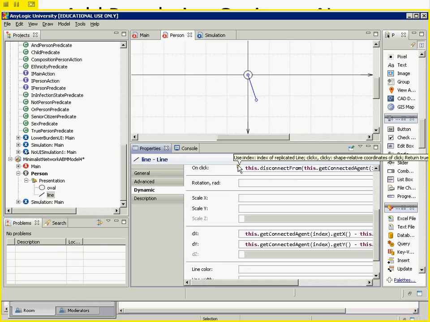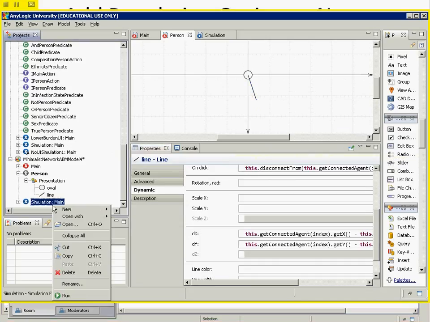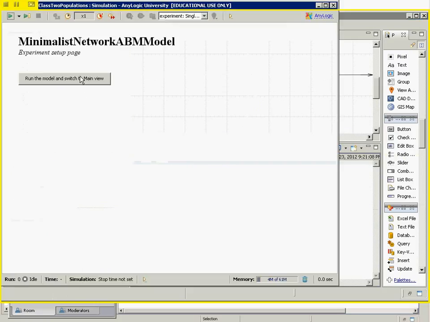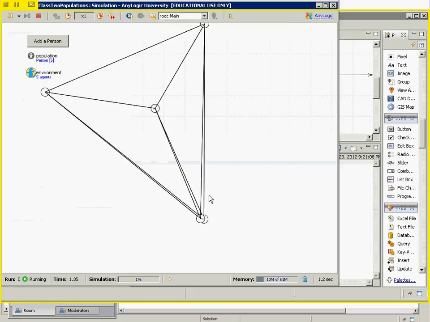Okay, so now we should be able to run this, and hopefully we can now sculpt our network as we see fit. Hey, why isn't this? There we go. Okay, well, it got 2 for 1. Ooh, look at that. It's almost like it's deleting. Oh my gosh, look at that.